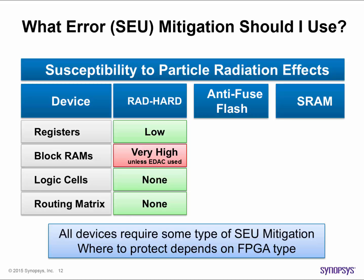Radiation hardened, or radhard, devices offer the highest level of protection out of the box and are therefore widely used in applications that are safety critical. Radhard devices are rendered highly resistant to typical radiation based errors using techniques that include physical shielding and insulation. Memory error detection and correction is usually available within these devices.